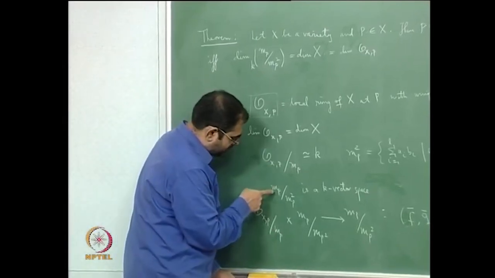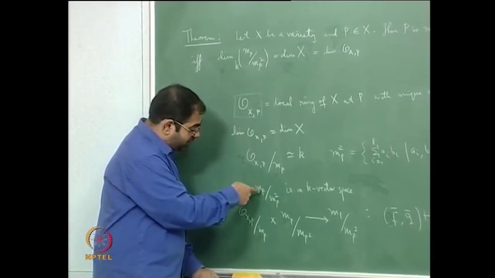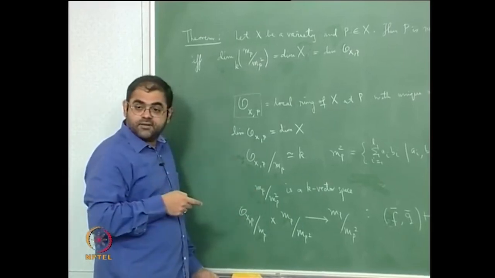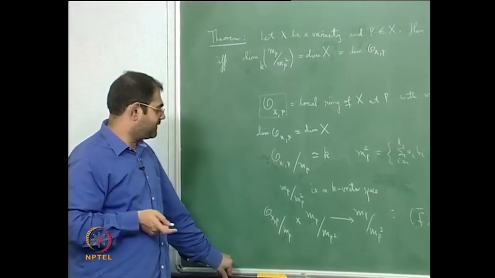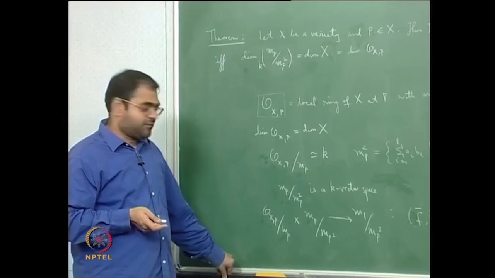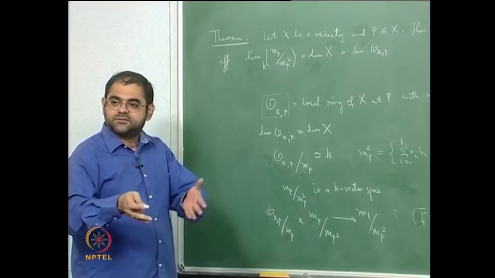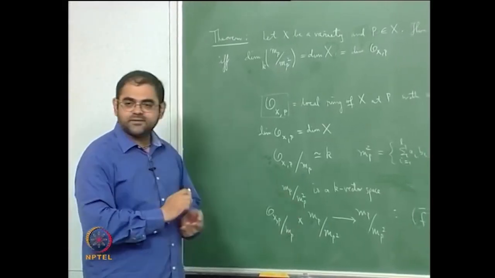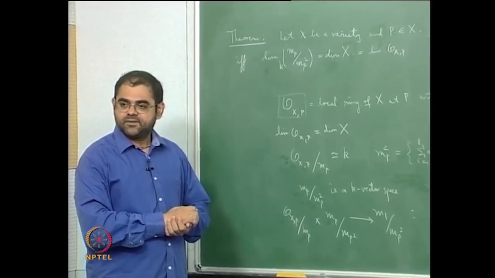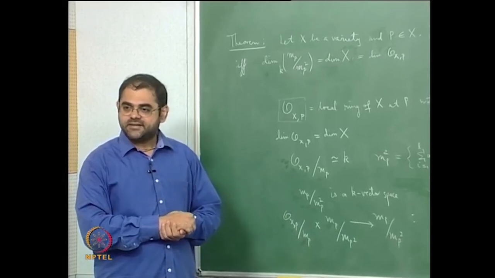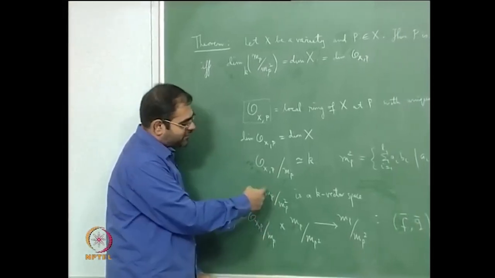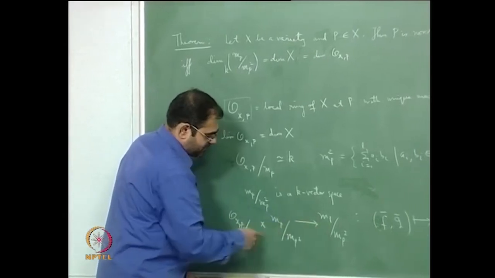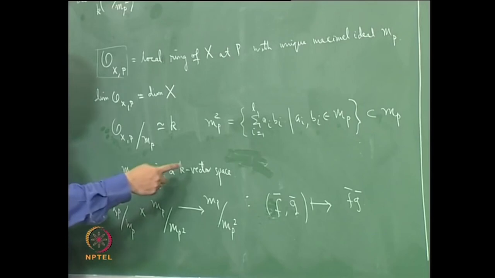And what does M mod M squared stand for? You take a germ of a regular function which vanishes at the point P, that is what a function that belongs to MP means, and reading it mod MP squared means that you take, literally, its derivative. Because if you read mod M squared, you are only taking the linear term, not the degree 2 term onwards. So in a sense this corresponds to reading only the linear term, and the first order term is always the derivative. So going M mod M squared is reading off the derivative in a certain sense. And this is how M mod M squared becomes a K vector space.